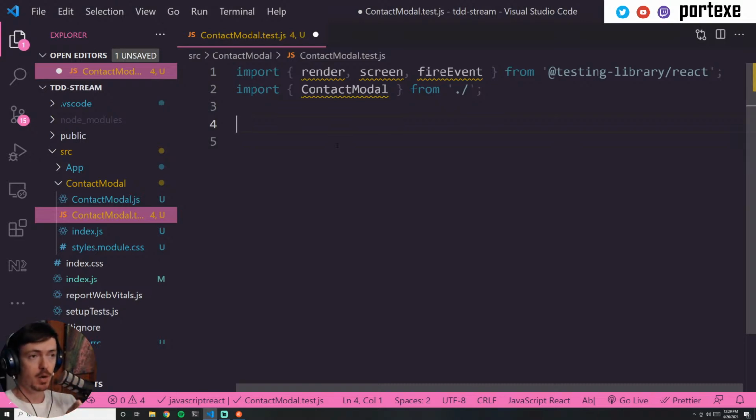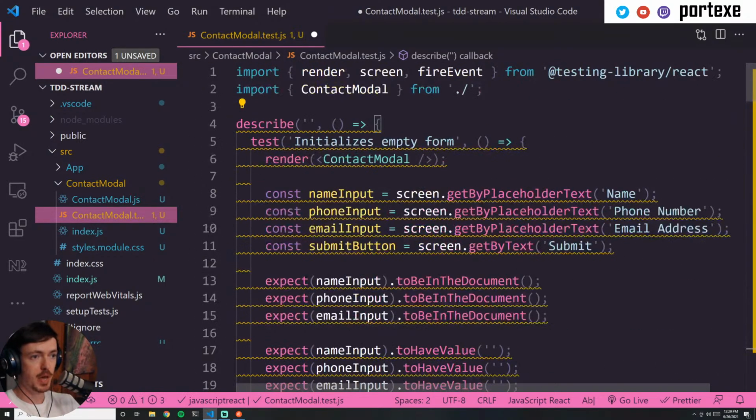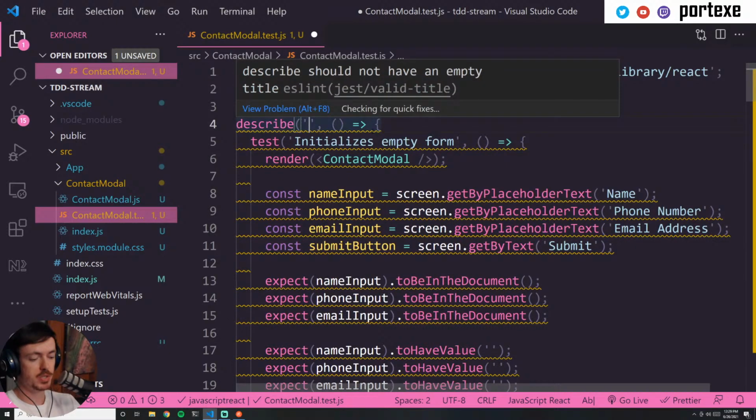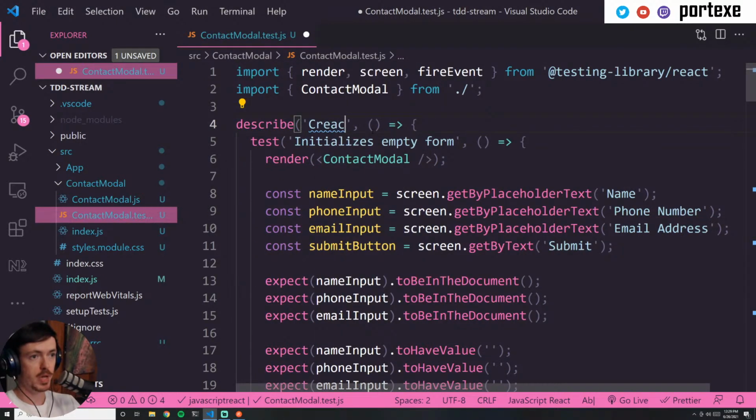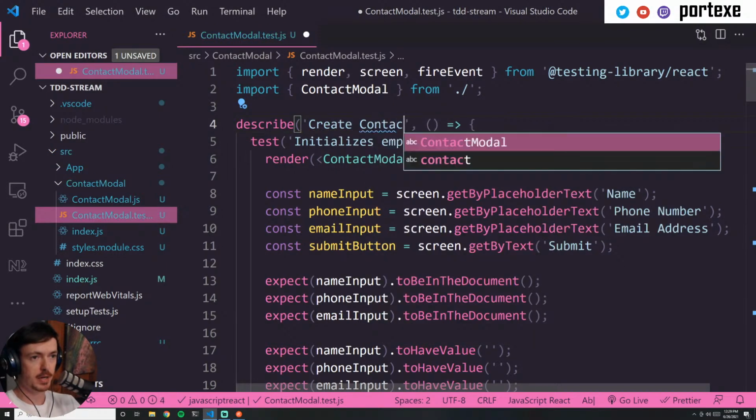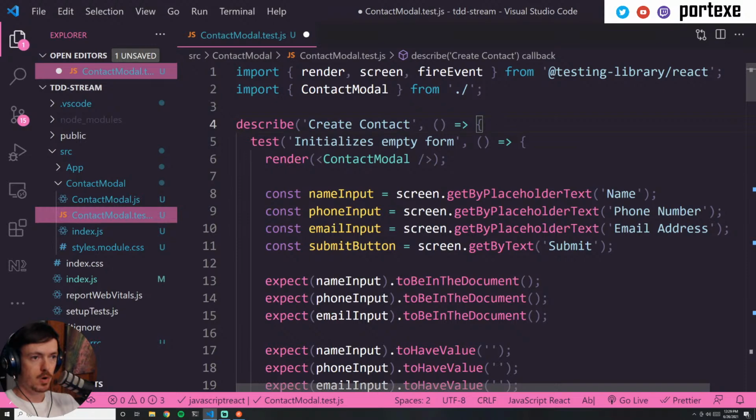So right now, what we've created was the create contact case. So I'll create a describe block here and paste in all of the tests that I wrote in the last stream. And then in here, I'm just going to say create contact. Now, these are all of the tests in the context of creating a contact.